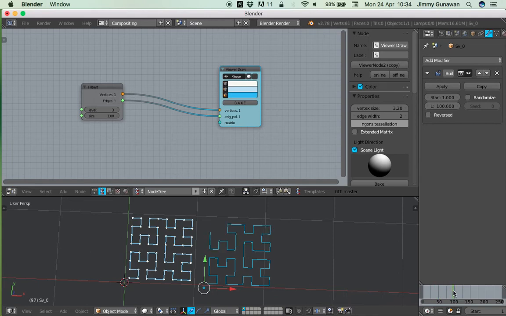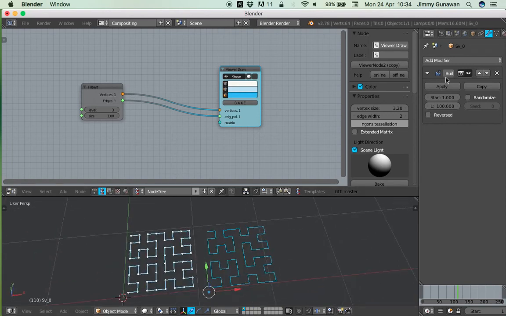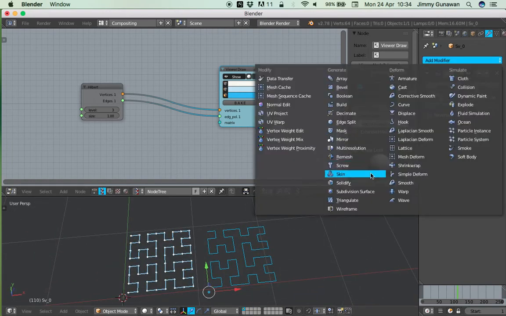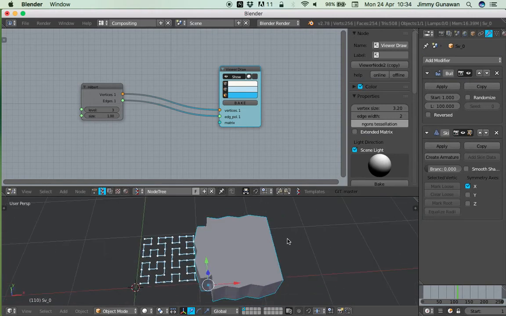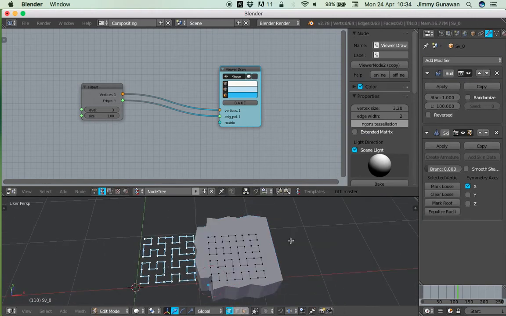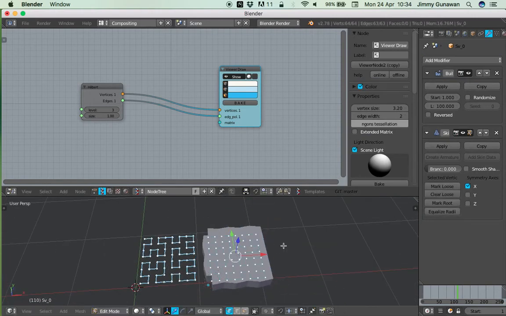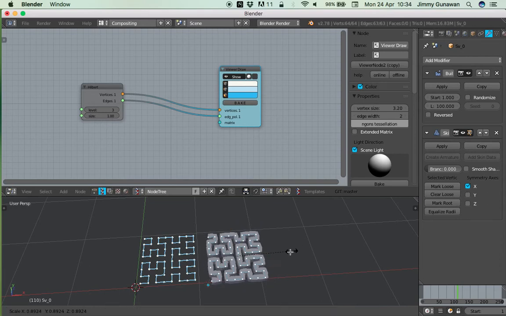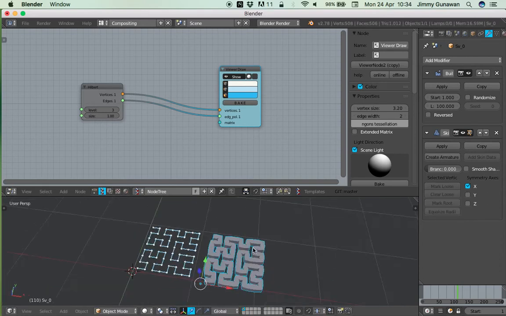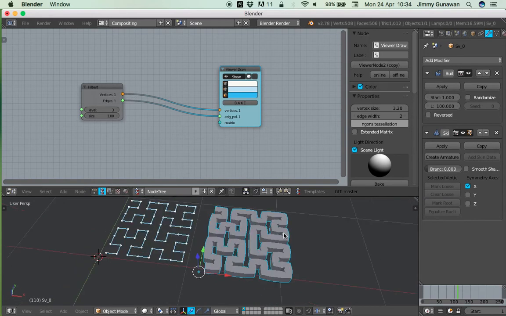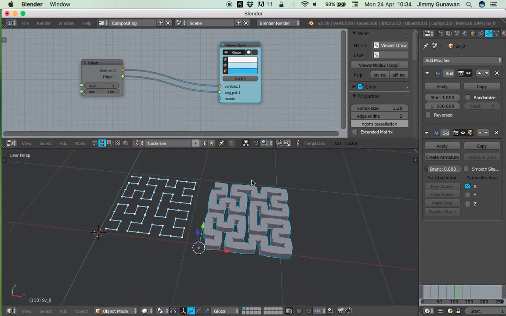It doesn't have any breaks, and it doesn't overlap as well. And you can perhaps add a skin modifier on top of it. If it's too big, you can Control A and make it smaller. This is also looking a little bit like our intestines and our brain. I think it's a very cool algorithm.